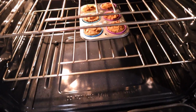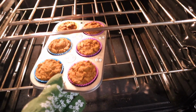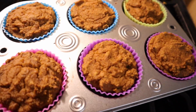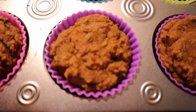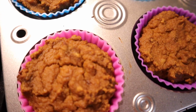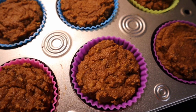Okay, I checked these at 20 minutes and they were not even close. So let's go ahead and check them now at 25 and see if they're getting almost there. Okay, these are still soft to the touch, but from what my friend told me, you do not want them to overcook.